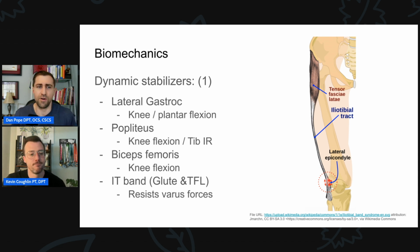And the other piece I think we tend not to think about much: let's say, IT band syndrome. The IT band is really important for controlling various forces at the knee, right? So it's probably important for LCL injuries. And it may mean that you need to train your TFL, maybe you need to train your glute, just because the IT band is kind of like a tendon for those muscles, right? So if we're trying to promote dynamic stability of the lateral side of the joint, we can work on all of these structures, right? Yeah, that's all really good stuff.